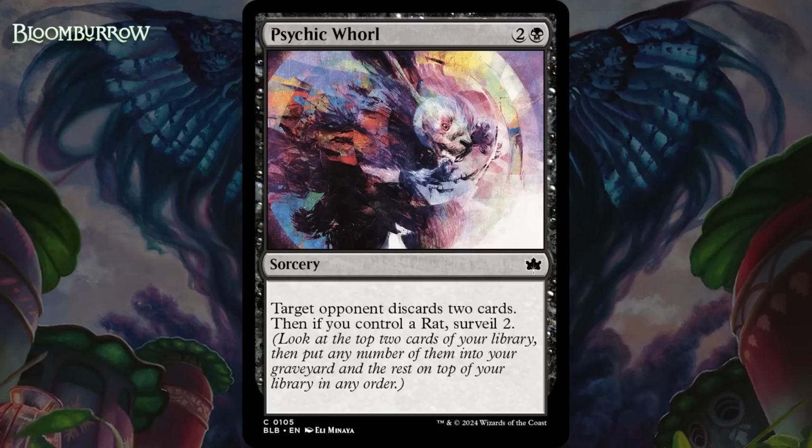Target opponent discards 2 cards, then if you control a rat, surveil 2. So this is Mind Rot with rat upside, and if you can trigger the surveil, you can put 3 cards in your graveyard, which is likely to get you pretty close to threshold or allow you to forage.